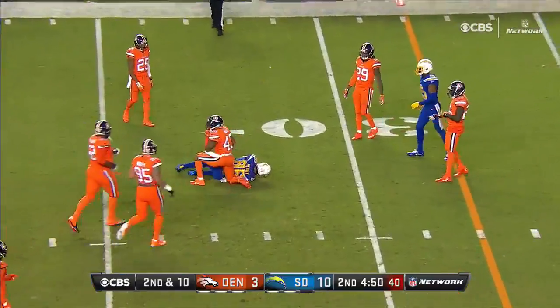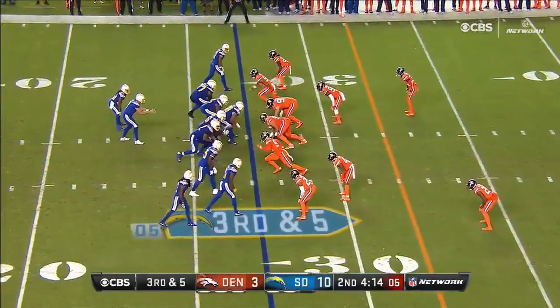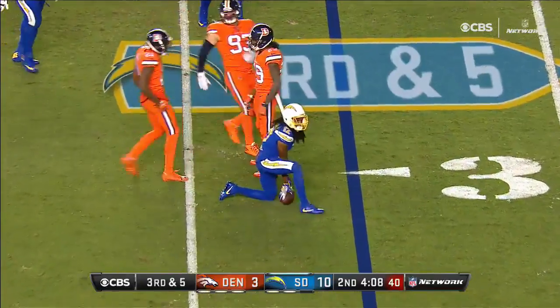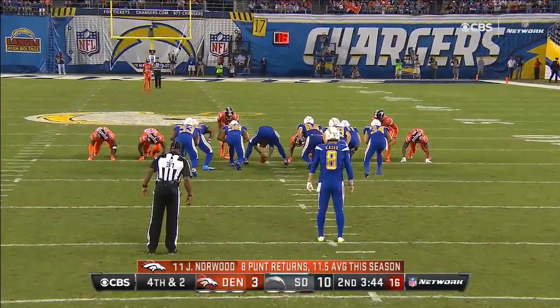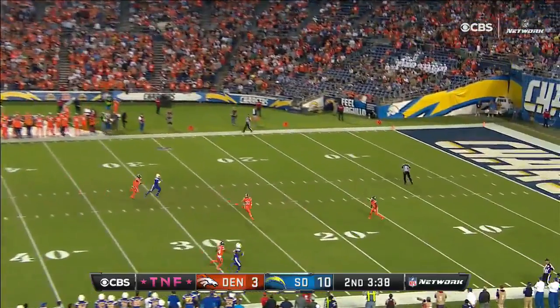There's a strike with Ward bringing down Hunter Henry right away. Henry call here, the play call. And the throw was to Benjamin, but Talib finishes off that drive. Hazer into punt. He's had 2 punts this year, a 16 and a 17-yarder, but this is one he's going to like.